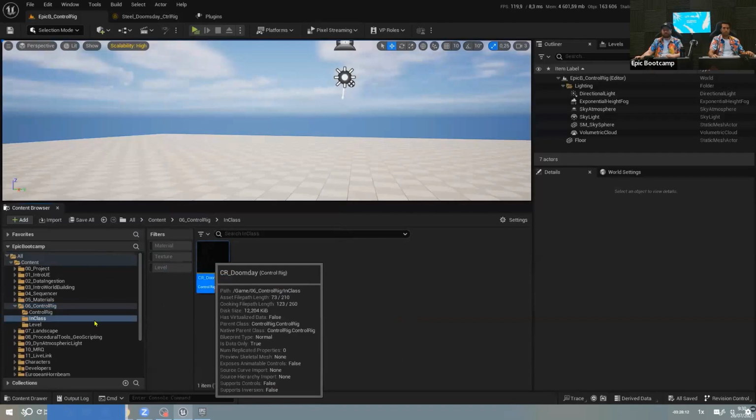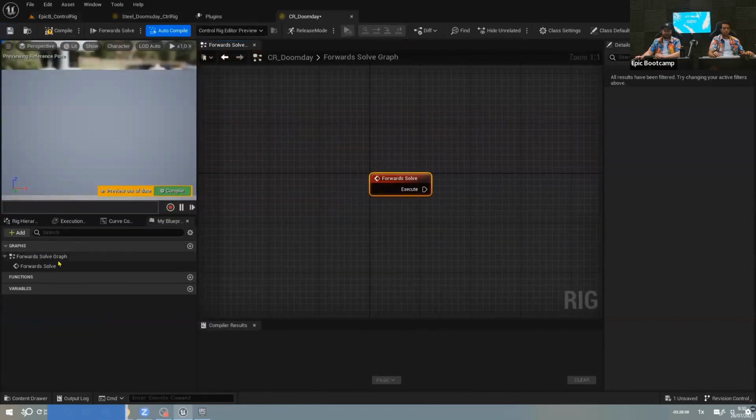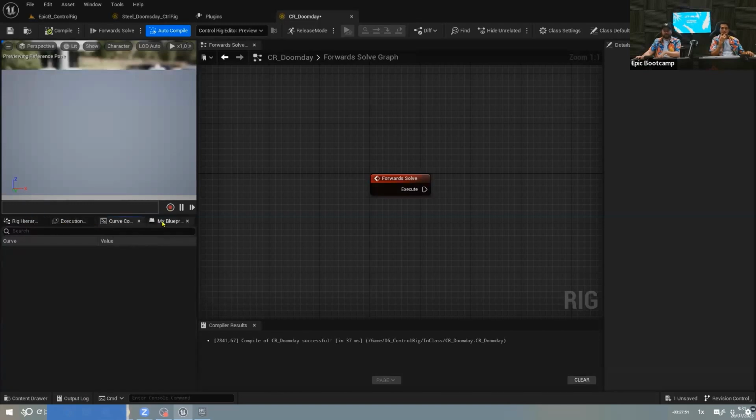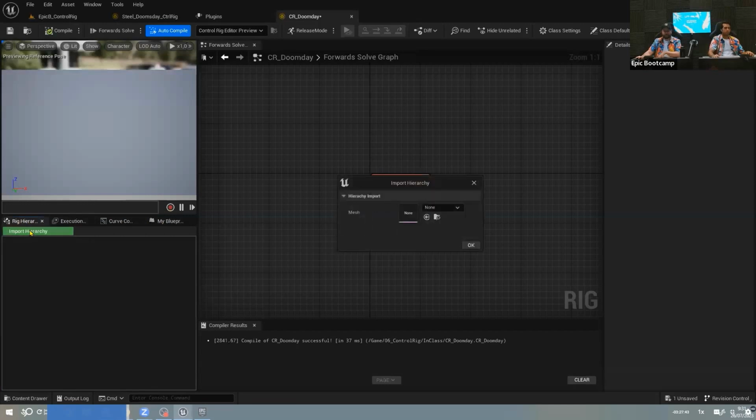Right now I'm going to double click and I have nothing. If I go to rig hierarchy, I'll see that everything is empty. I have this button here that says import hierarchy. So I will click this button, and please realize that I have all these four tabs, and I'm in rig hierarchy. It will ask for a mesh. Actually, it's a skeletal mesh, you'll see it because it has this pink here.